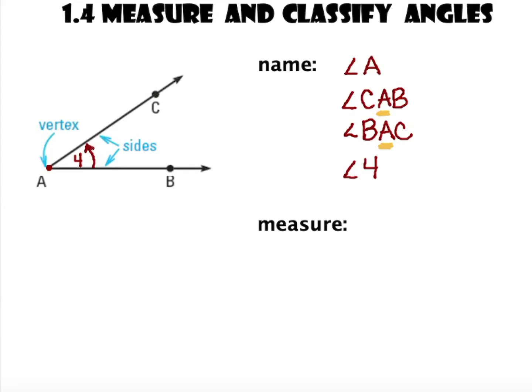All right, if I wanted to measure that in degrees, then I would put a little m in front. So the measure of angle A. And then I could stick a protractor on there and maybe it equals 50 degrees. Now the only time you're going to use a protractor on your assignments or on quizzes and tests is if it says to use a protractor. Otherwise you should trust the measurements that they've labeled on the pictures.